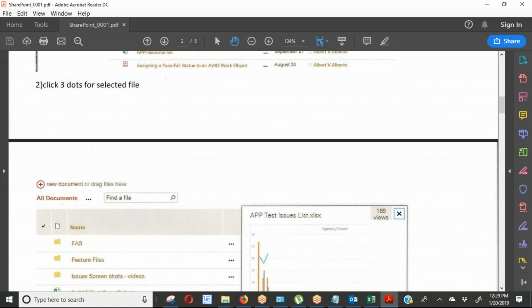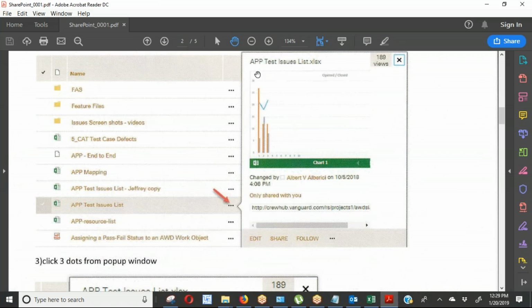When you click, a window pops up, and it has edit, share, follow, and this dot. First, if you want to edit something, it will show that you need to go to the second dot. This is the name and date that will show who changed it. Okay.